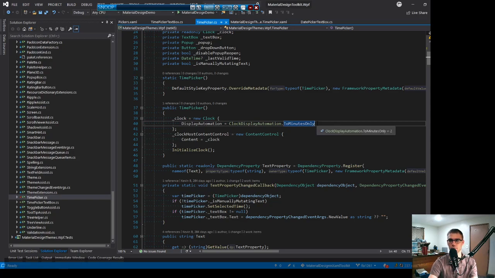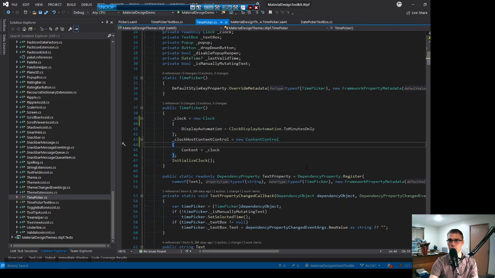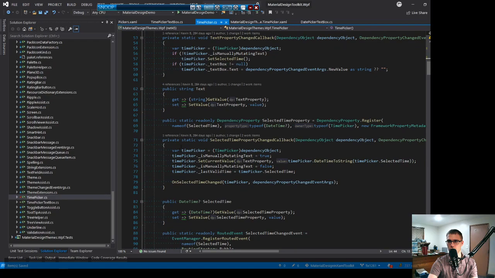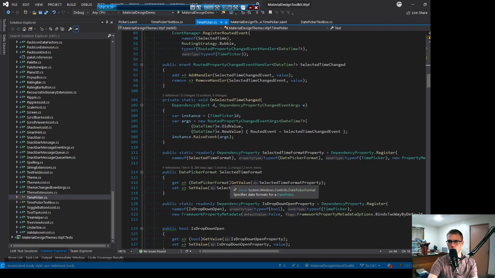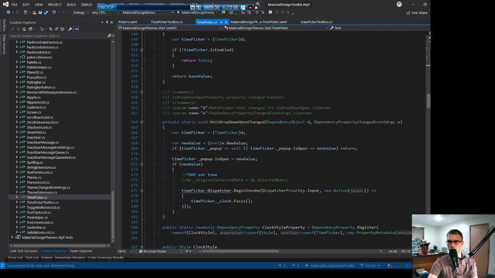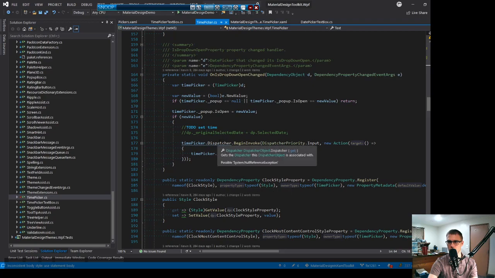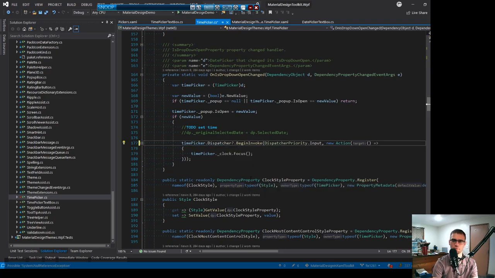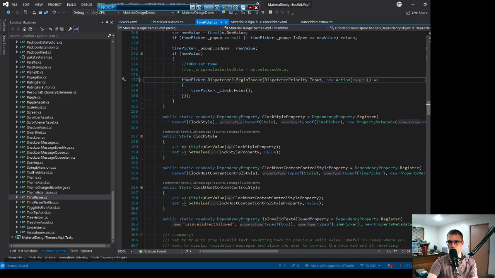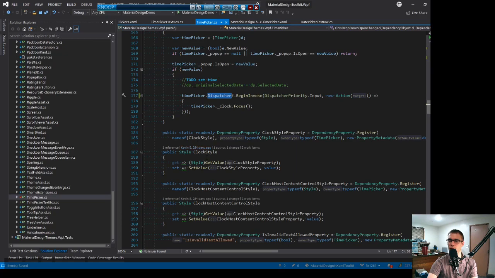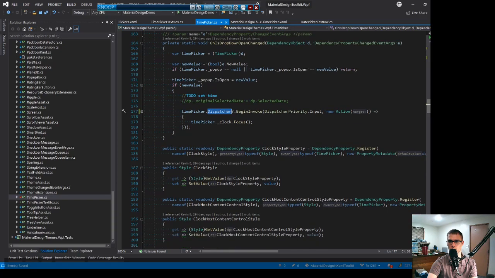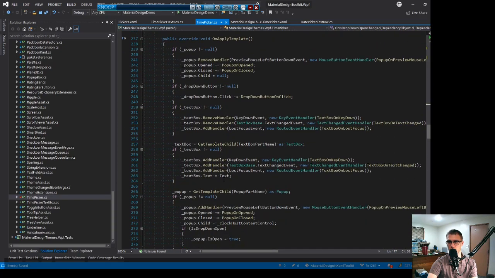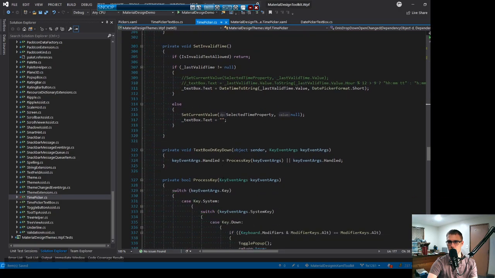While we're in here, let's do some formatting and clean this up, because we want consistent formatting. Are you seriously suggesting use statement body for members? No. I'm sorry, ReSharper, I have to reject your options. Let's see. Possible null ref. Easy enough to fix. The only way the dispatcher is ever null is if the control isn't actually hooked up to a visual tree. So unlikely to ever occur, but we'll just make it happy.